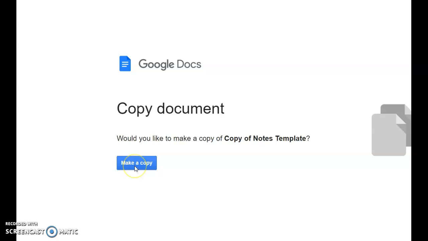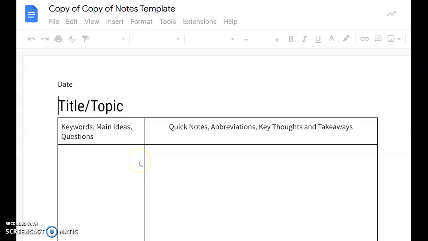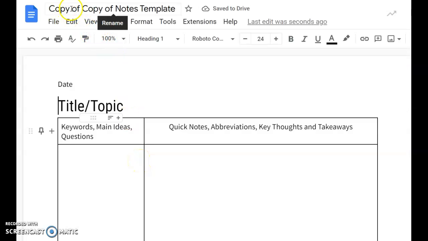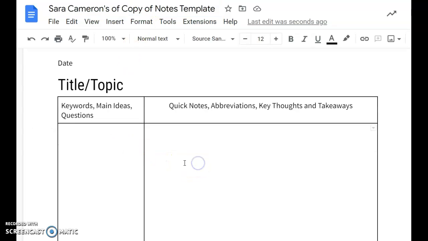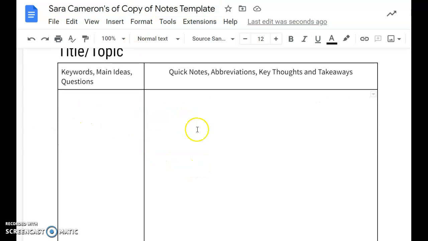If you would like to use the template, it will take you to a link that makes you make a copy of the template. Once you click on the blue Make a Copy, you might want to add your name up at the top. And from here, you can add your notes on the assigned readings in this form.